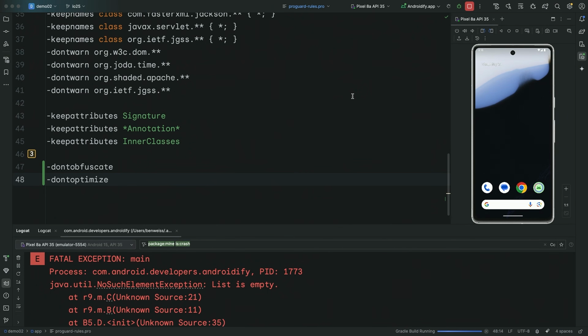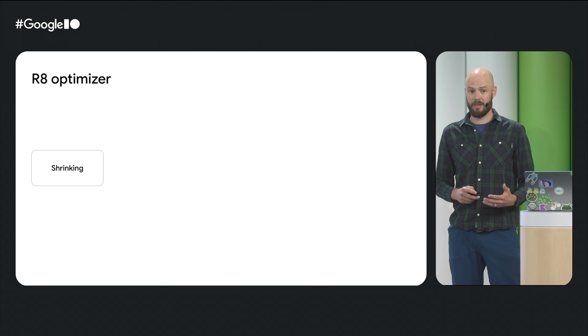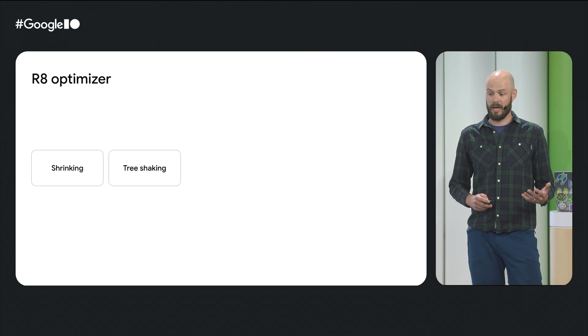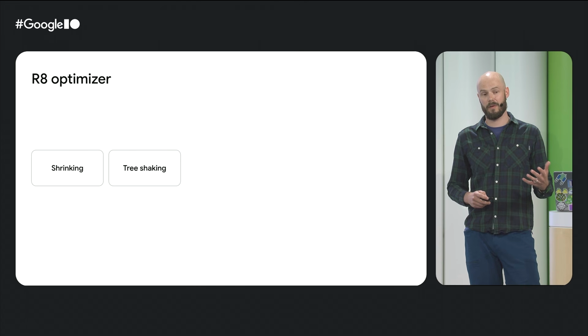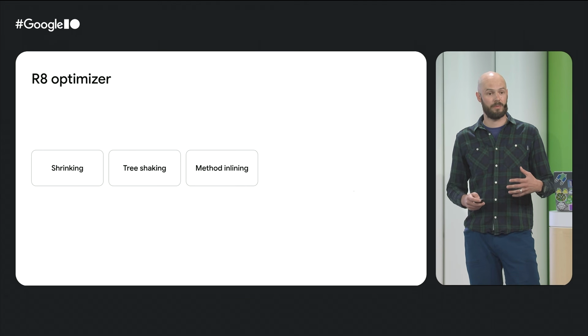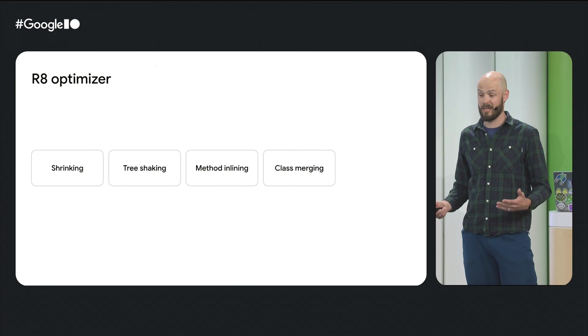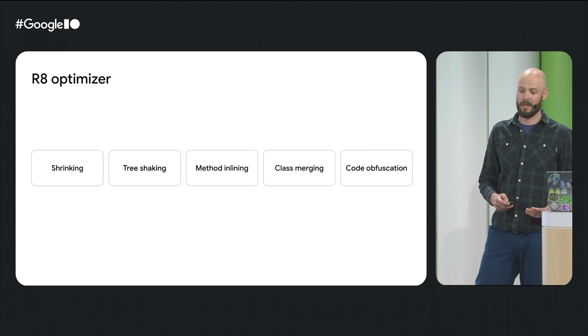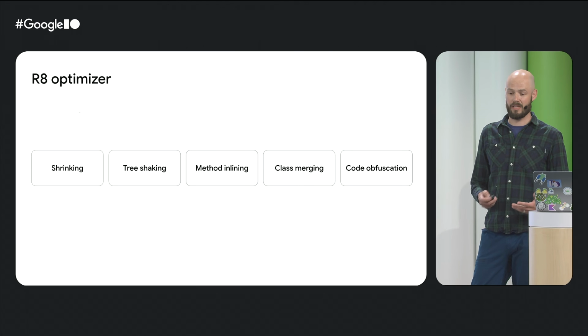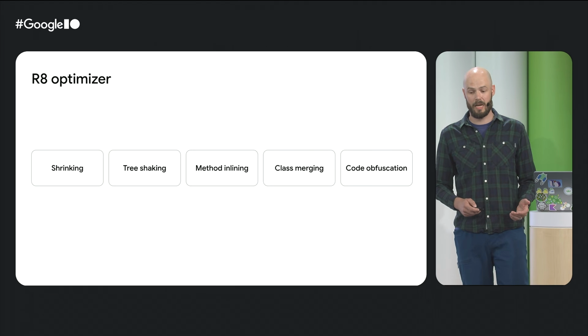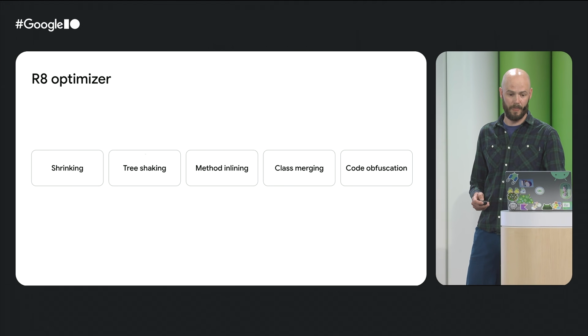While we do this, let's talk a bit about R8 and the slides. So the R8 optimizer takes several steps to improve the app's performance. In the shrinking phase, it reduces the app size dramatically, and it also does tree shaking, which removes unused code, and does a couple of other optimizations. It does method inlining, which replaces method calls with the actual code that was in the method, and it does class merging, and some other strategies to make the code more compact. R8 can also obfuscate the app, where class, field, and method names change to shorter and meaningless names. So my activity would become A or something like that, which is what we just saw. So all of these steps are taken to reduce the app size and to improve runtime performance.